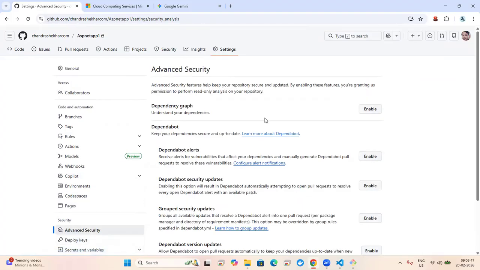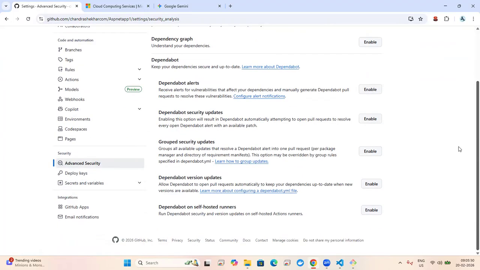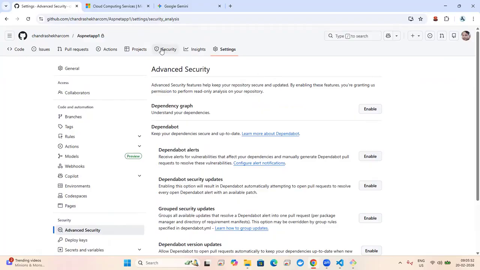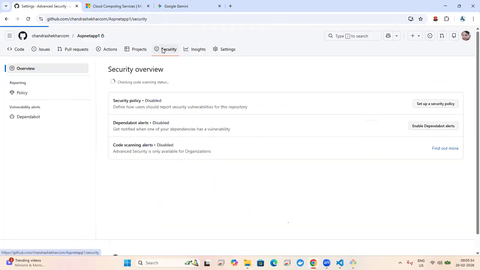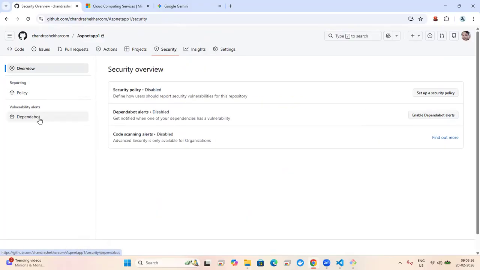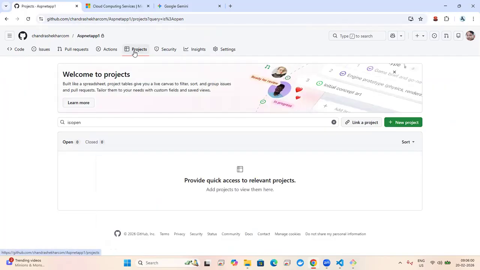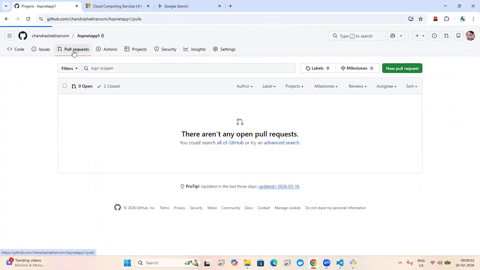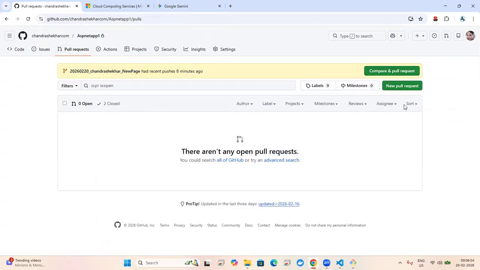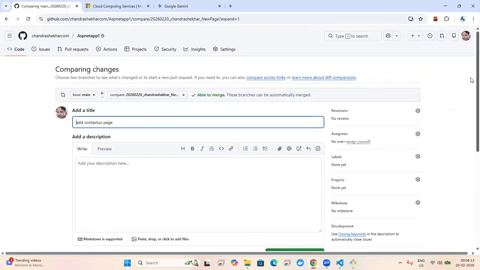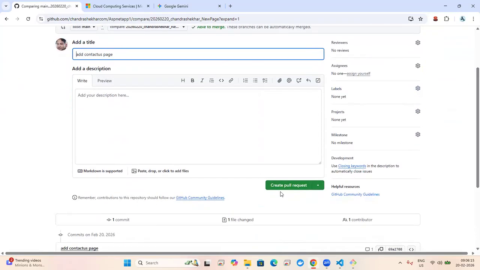Advanced security. Okay, I will check how to add the review. So how to add it. Compare, now create pull request.